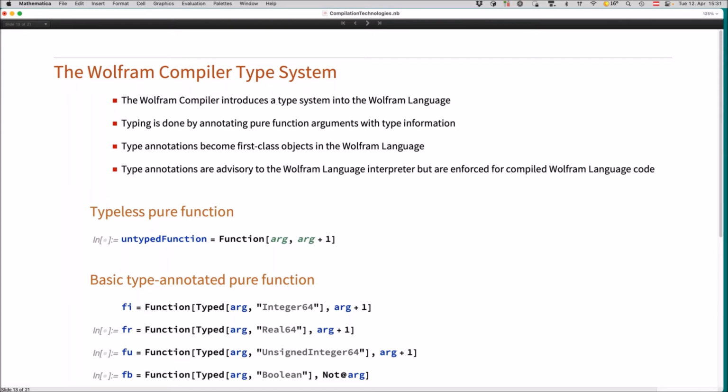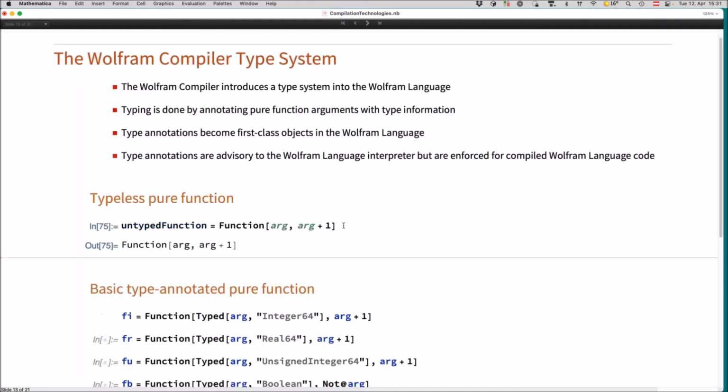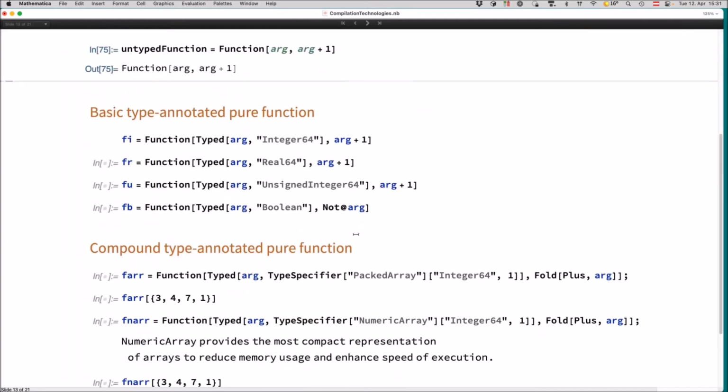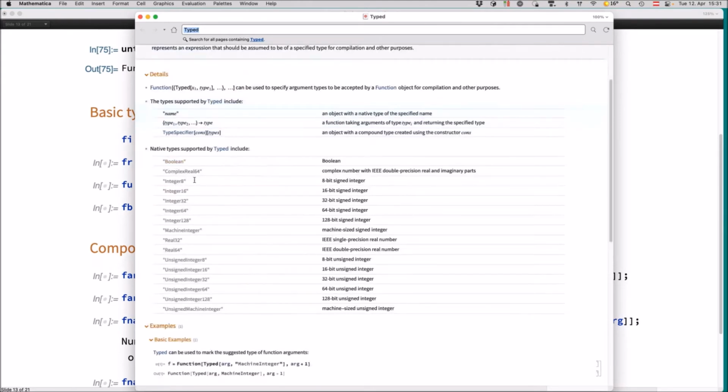If I have a non-typed function here, for example, I can then use basic type annotated pure functions. And these basic types support integers, reals, unsigned integers, booleans. And if I look at the documentation here for the type command, you see the list of all basic types, which are all types which are more or less supported by the target low-level machine that the code is being compiled for.